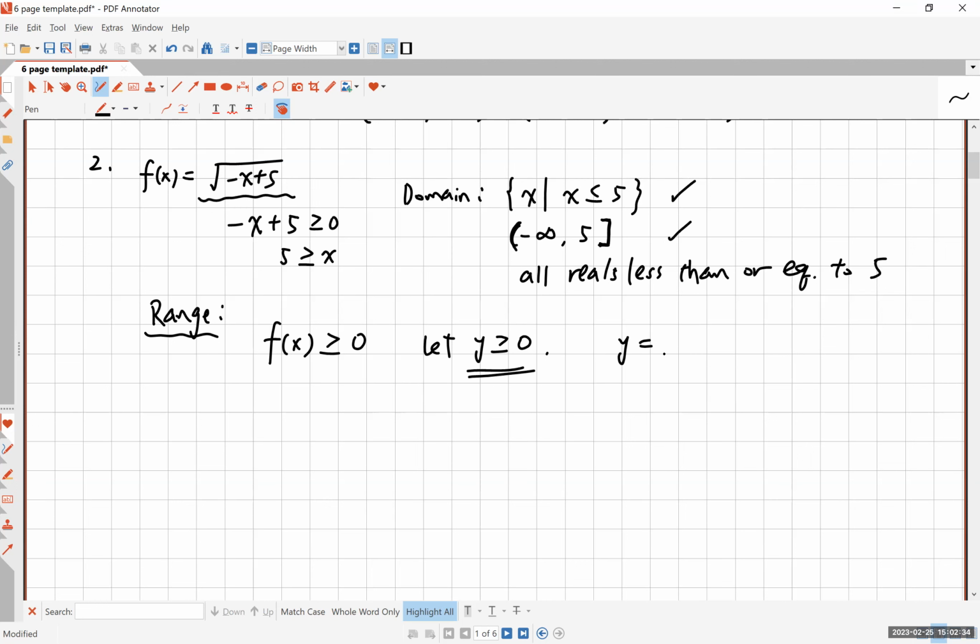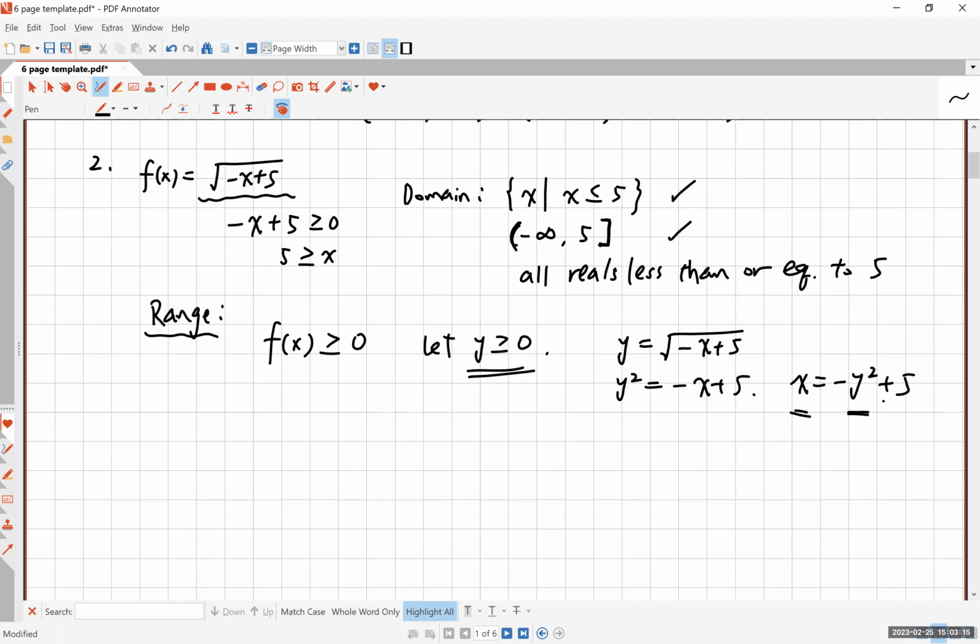Okay, so let y be the square root of negative x plus 5. If you square both sides, you get that. All right, so this tells me exactly how you find your x, right? X is equal to negative y squared plus 5. Now, what is this telling us? Well, basically, it's telling us how you can find, for any y value somebody challenges you with, as long as y is not a negative number, an x so that f of x is equal to that desired y value.